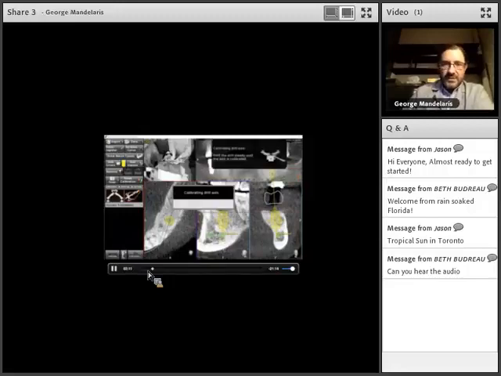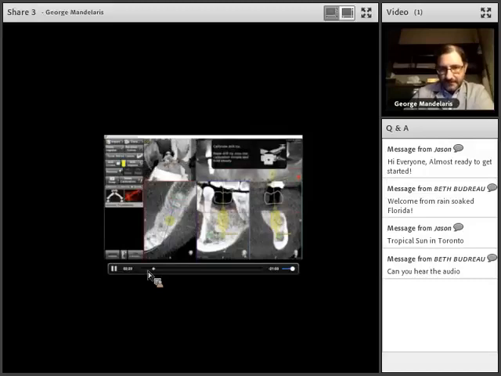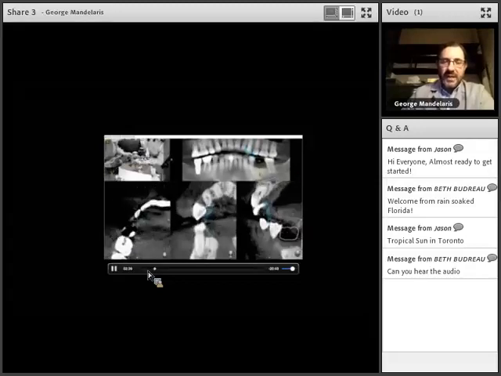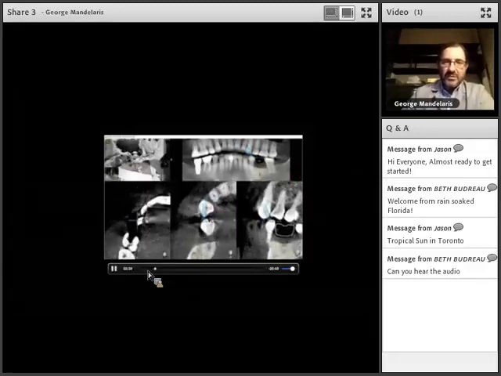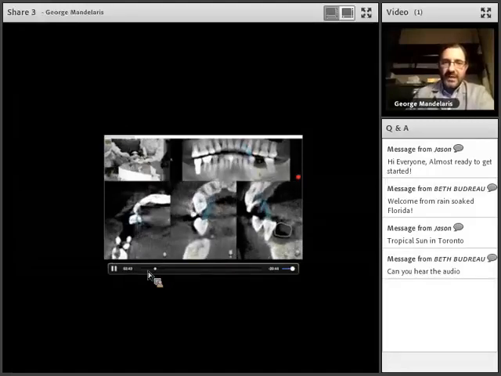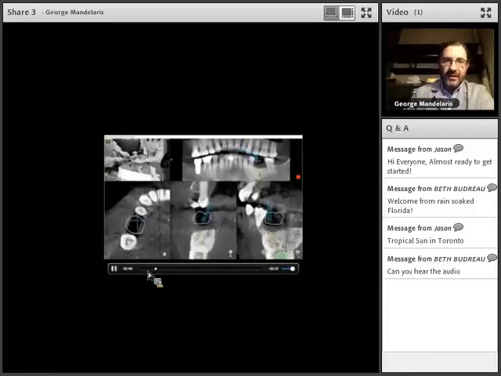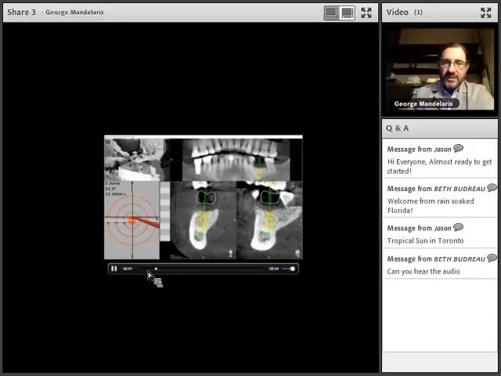So here we are. We finished the trace registration, and now Sylvia is going to go ahead and make sure that that is correct. She's calibrating her drill axis. And the important thing to do with this, unfortunately, I know this the hard way, I've made the mistake, is you don't want to cover the jaw tag. If the jaw tag can't be seen, then there's an error already. There's a problem. So make sure your staff knows where their hands are, because the natural tendency is for them to hover over the patient on the right side, like her assistant is doing, and cover that jaw tag. So here she's registered the drill tip.